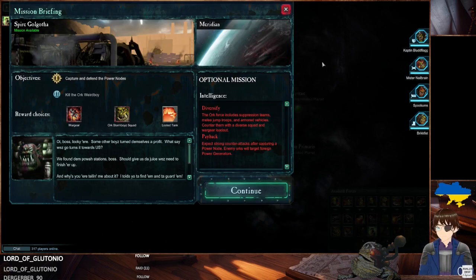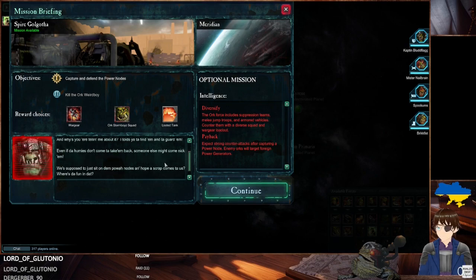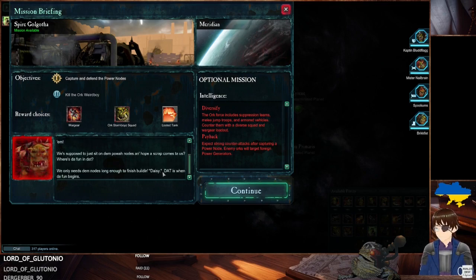Boss, look here. Some other boys turned themselves a prophet. What says we ghost turns it towards us? We found a power station, boss. Should give us the juice we need to finish her up. And why is you here telling me about it? I told you to find them and to guard them. Even if the humans don't come to take them back, someone else might come nick them. We're supposed to just sit on them power nodes and hope a scrap comes to us? Where's the fun in that? We only need stem nodes long enough to finish building Daisy. That is when the fun begins.